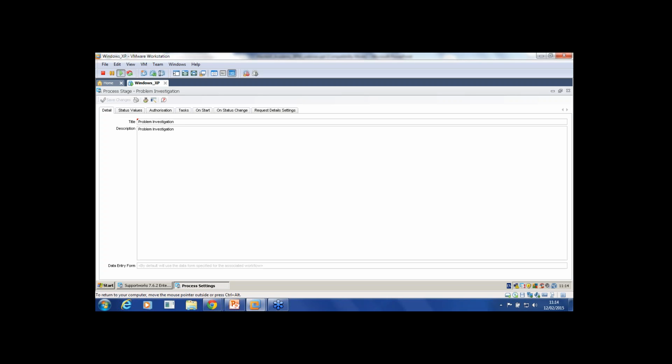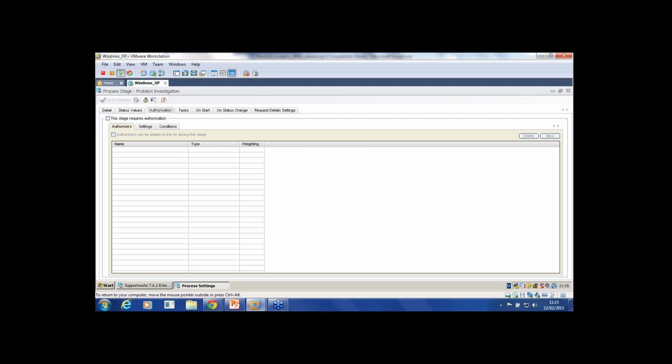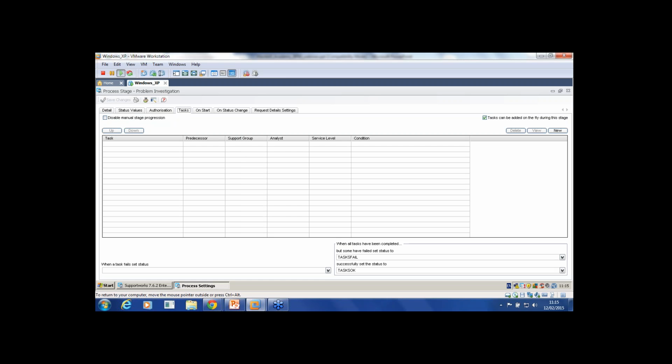The most important part of setting up your business process is the configuration of the stage itself. On a process stage, you can define authorizations and tasks.